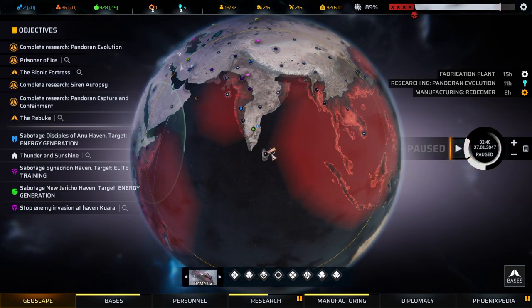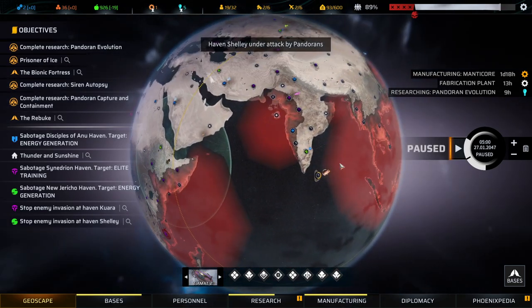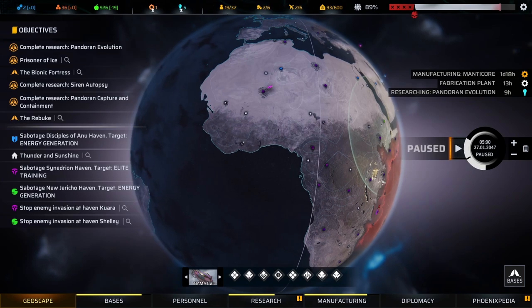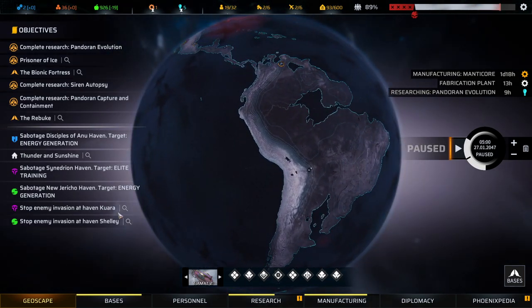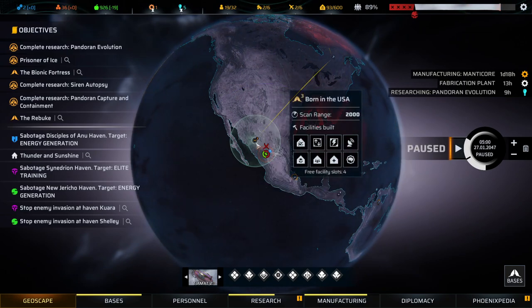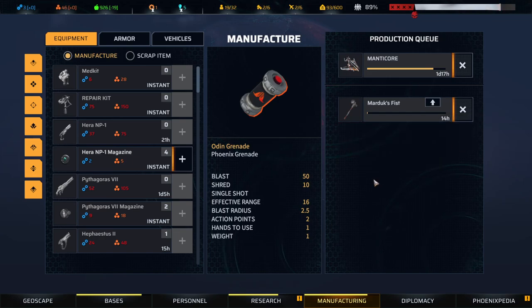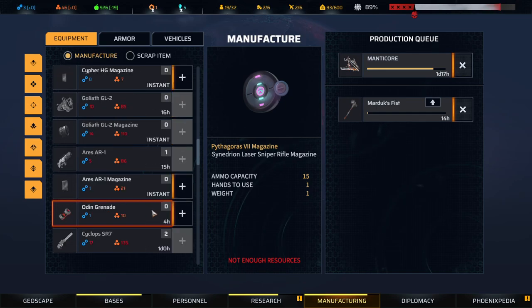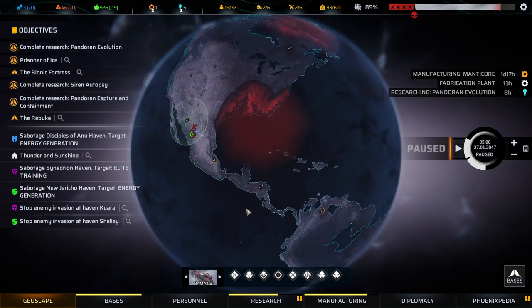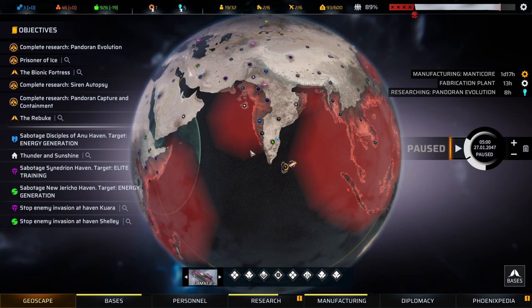Let's fly immediately to the Haven defense, whilst the second team is exploring. Haven is under attack. Which other Haven is under attack? Why can't I just... Oh, yeah, here. So yeah, we got that. All right, how am I supposed to get there? We do not yet have the Manticore, that still takes another day. Yeah, that takes another day. We can't do anything about that.